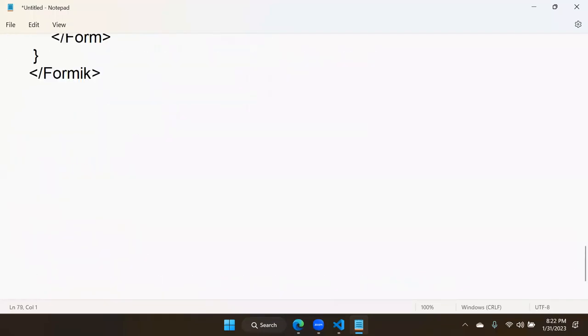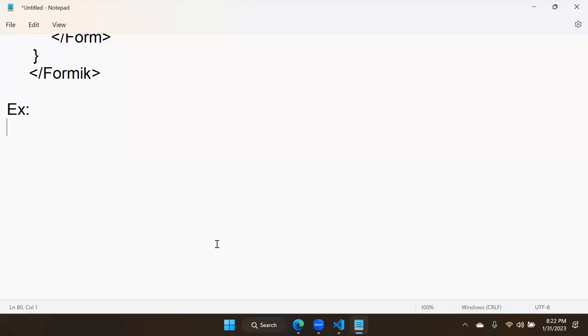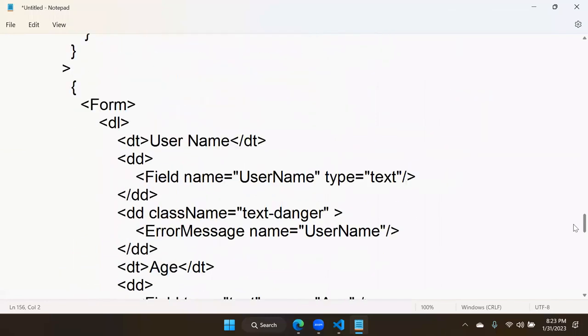So I will give this example for that. Here, one more point is there. Actually, there are so many techniques for this. I will copy. This is an example for formik components.